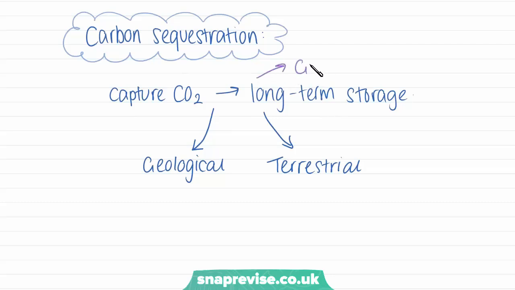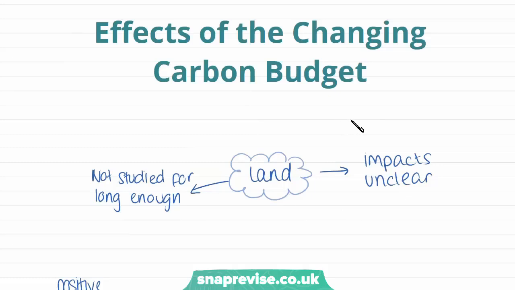And this is to prevent the greenhouse gas effect or global warming. And carbon, in this case, can be stored as carbon dioxide in what's called geological sequestration or terrestrial sequestration. So geological sequestration is storing this carbon dioxide down deep within rocks, and terrestrial is trying to store it within trees and plants. As we just learned, human activity was having major impacts on the carbon cycle and was releasing a lot of carbon dioxide into the atmosphere, causing global warming due to the greenhouse effect.